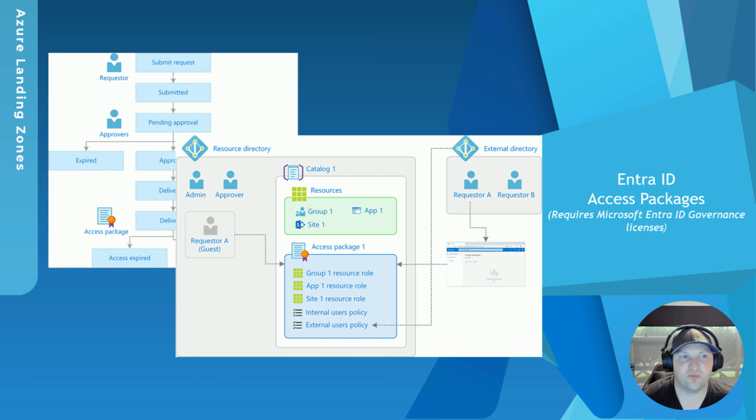So his team would go in and submit a request to get access to the sandbox. They would enter justification why they want access to the sandbox. Samuel will then approve access to the sandbox. That will add Samuel's team members to the Entra ID groups that give them contributor access to the sandbox. And then Samuel can easily, using the Entra ID access package entitlement functionality, do things like access reviews.